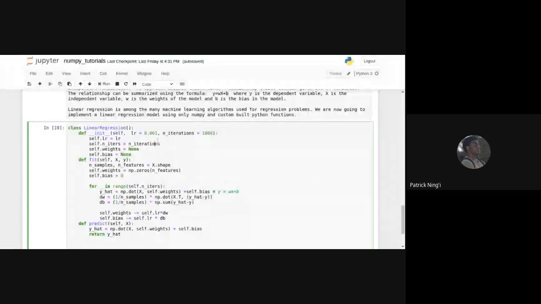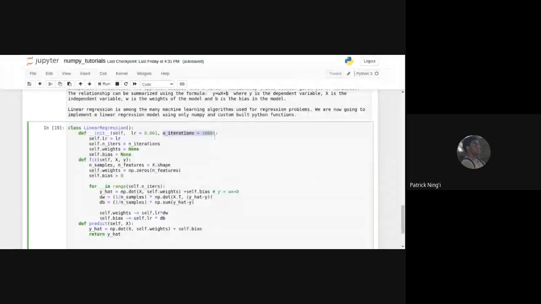On the other hand, if you select a very low learning rate, yes, the model might perform well, but it will take an extremely long period of time. So you have to be very careful when selecting a learning rate. The number of iterations, as I've said, is the number of times you want our model to run through the given samples to come up with these predictions.